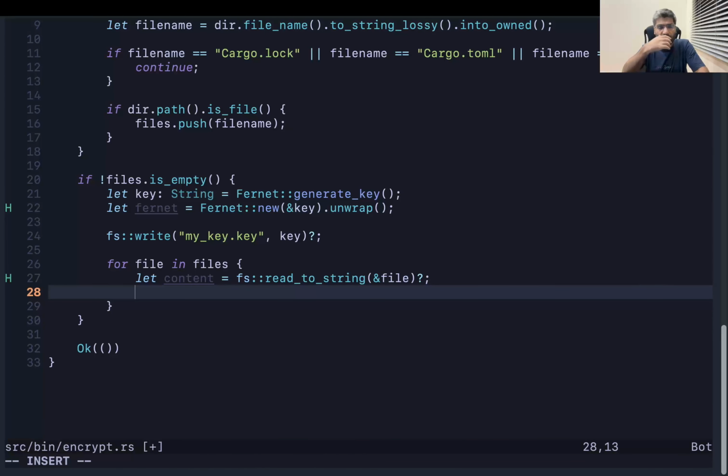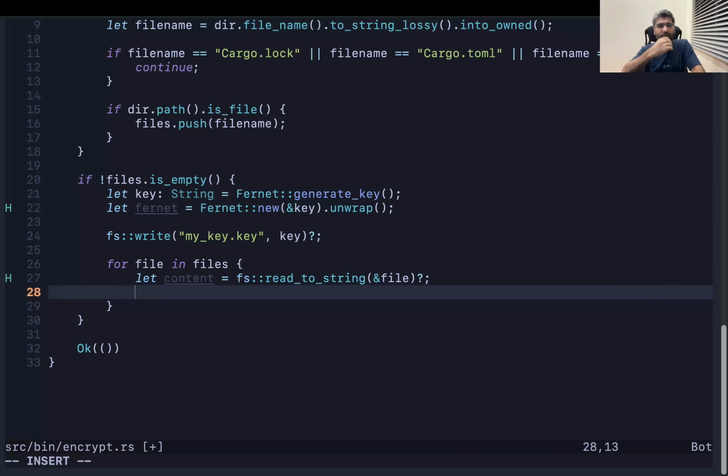Okay, we got the content. I think we should print it. Okay, so we got the content. What we need to do is encrypt this content and then rewrite it to the files.